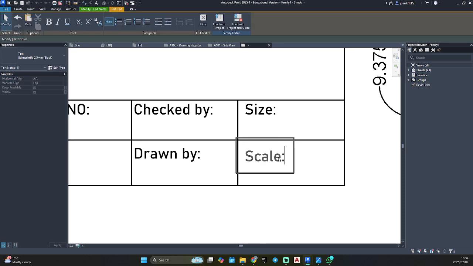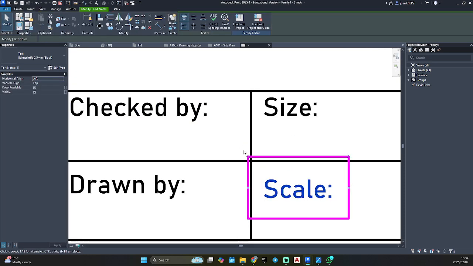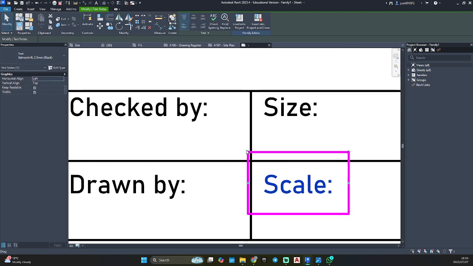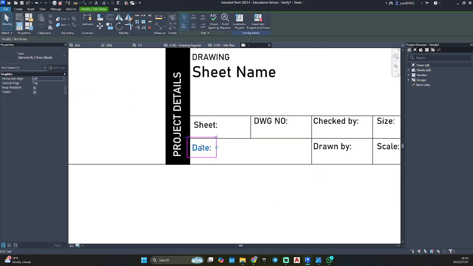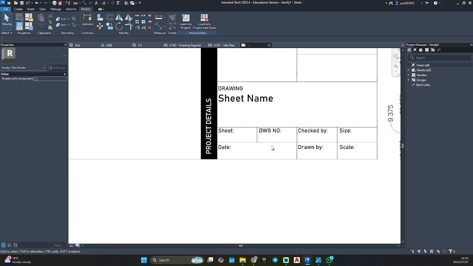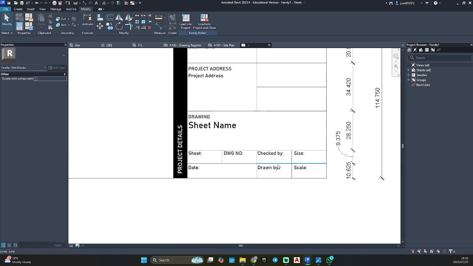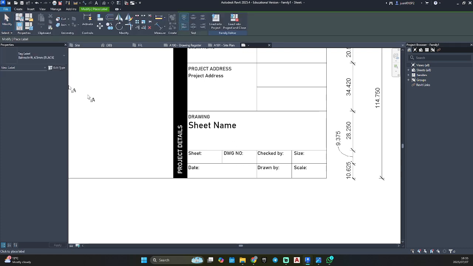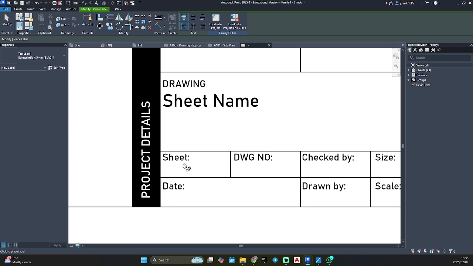Okay, making sure everything matches. Just align your text. Okay, so now we can go back to create, label. Just gonna leave this space empty.